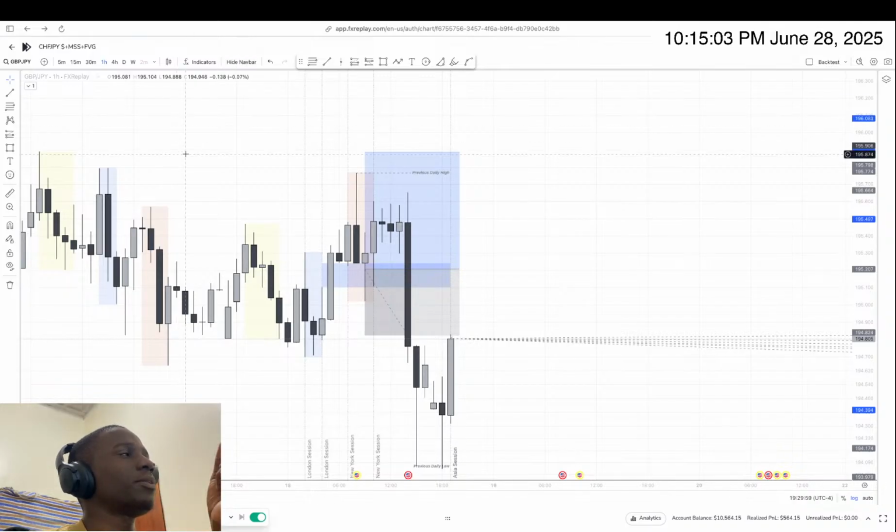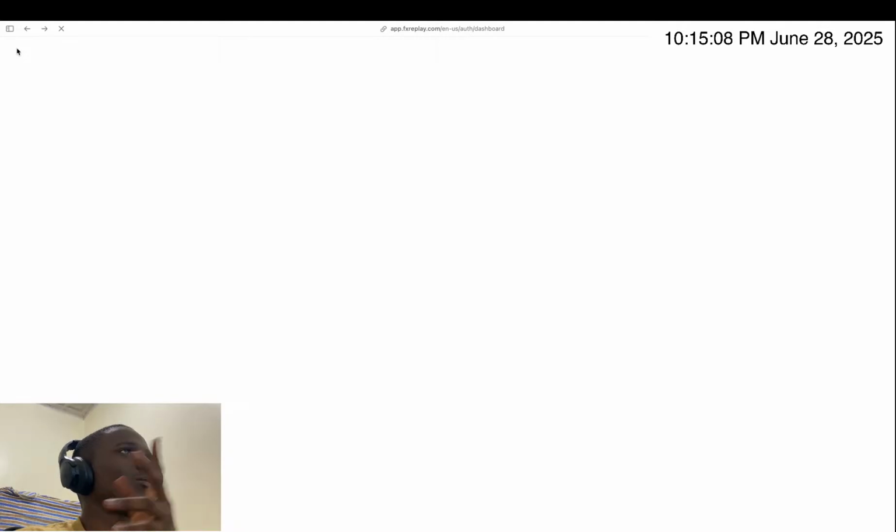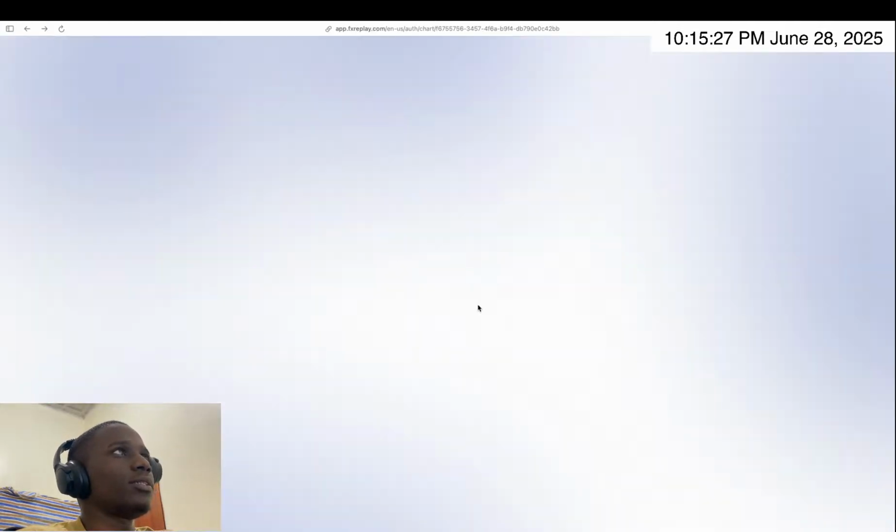So we should respect the high time frame POIs. Yeah, that's noted. So I'm trying to look for a pair which would work well with the strategy. I want to see a POI, rejection of the POI, providing like an ICT trade. So let's see how that's looking so far on the analytics.